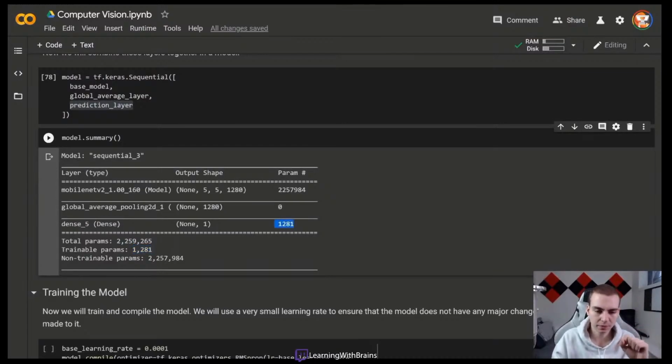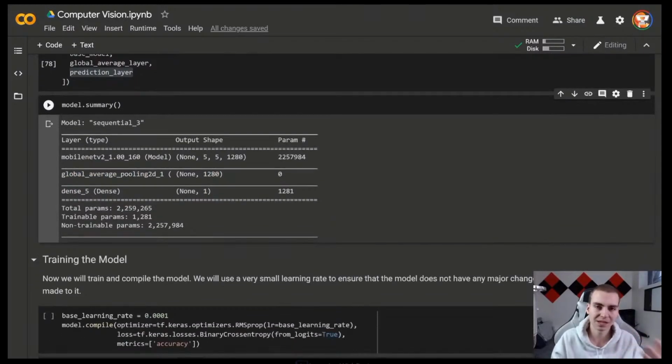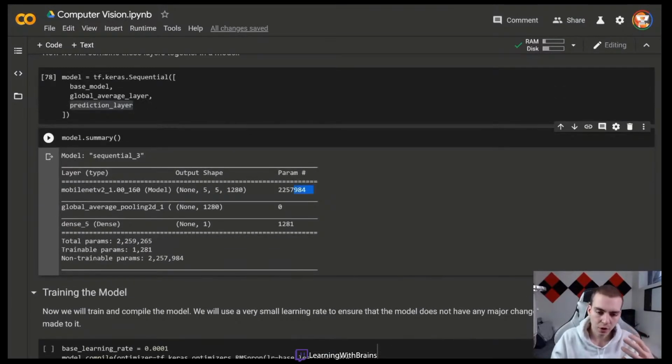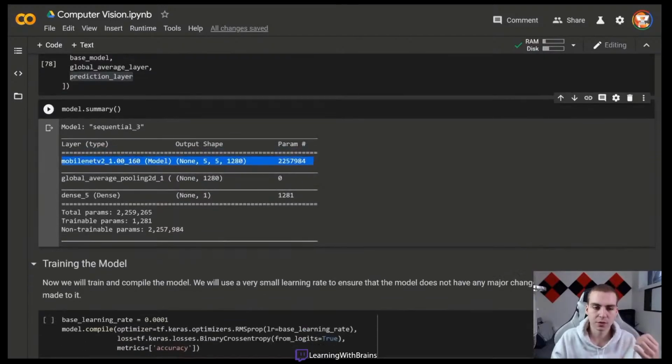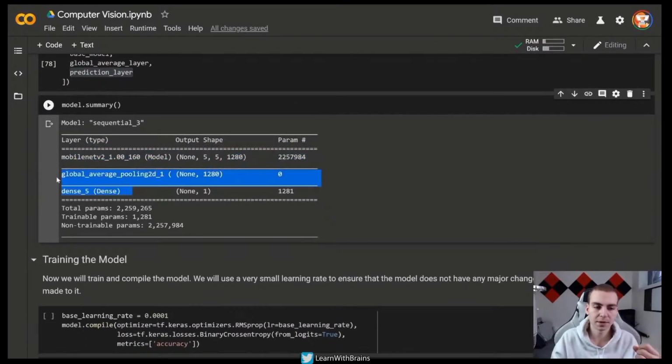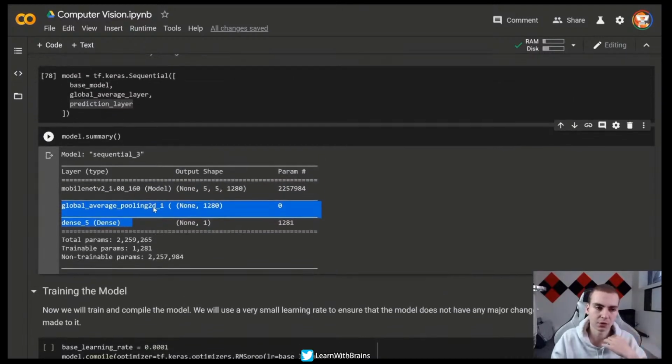That's because we have 1,280 connections from this layer to this layer, which means 1,280 weights and 1 bias. So that is what we're doing. This is what we have created now. The majority of the network has been done for us, and we just add our own little classifier on top of this. Now we're going to feed some training samples and data to this. Remember, we're not training this base layer whatsoever, so the only thing that needs to be learned is the weights and biases on these 2 layers here. Once we have that, we should have a decent model ready to go.